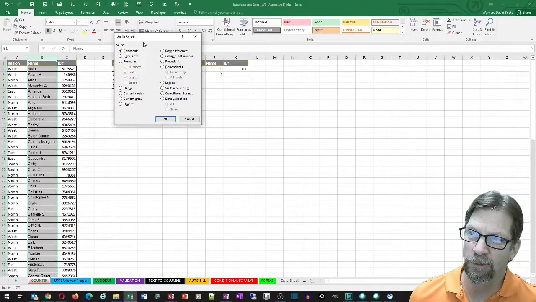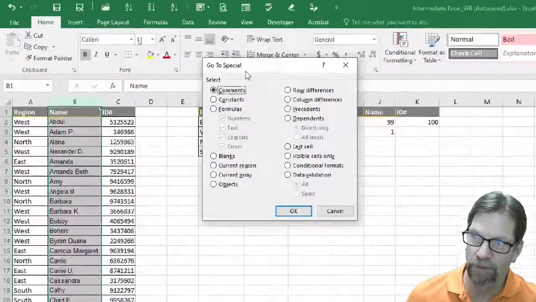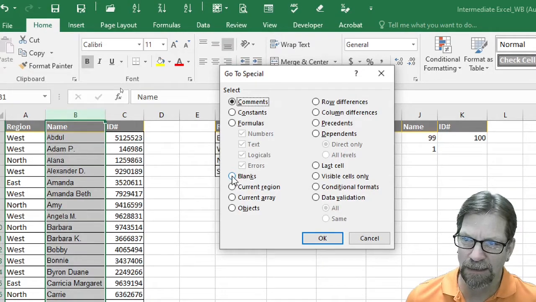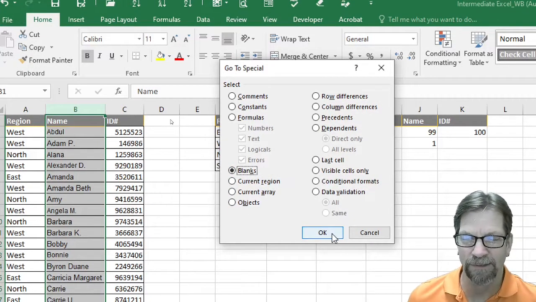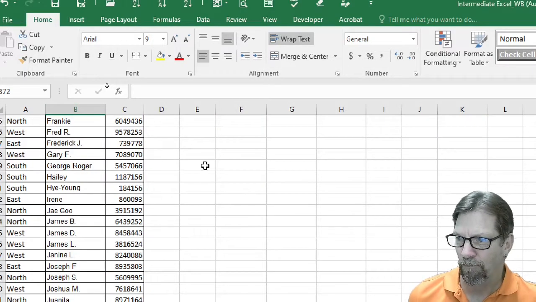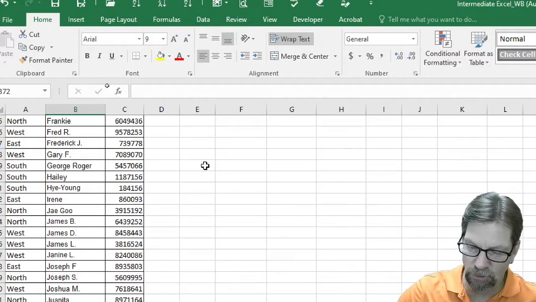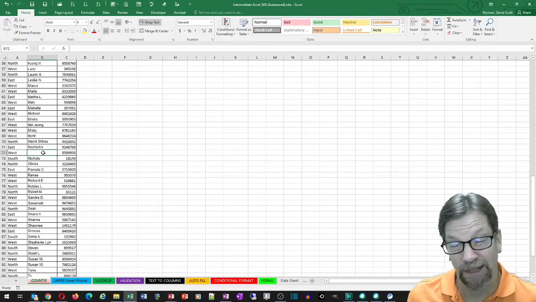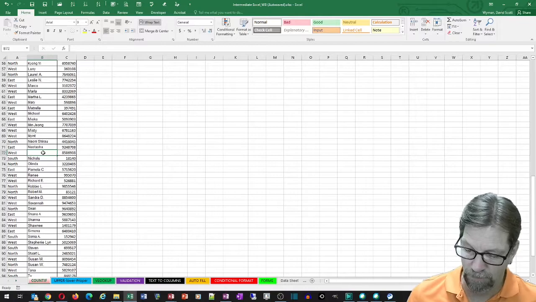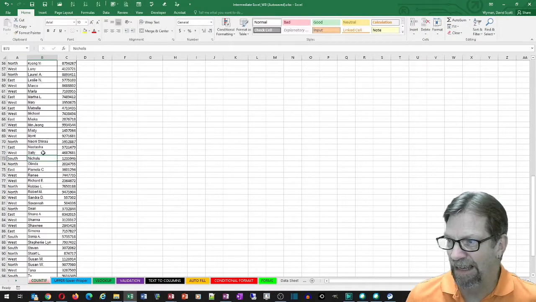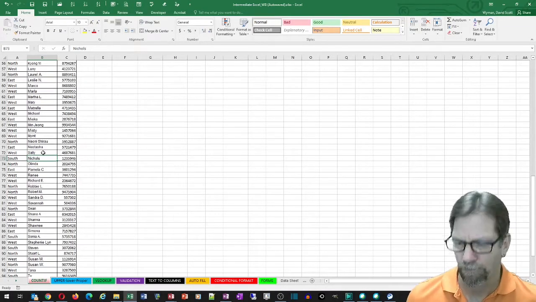And here in the Go To Special dialog box, I click on Blanks. All right, so now it's going to highlight all of the blank cells in column B. Let me zoom out, and there you can see there is the first blank cell in column B. So that's right, I need to put a name. So I'll just put Sally in there, and we're good to go.